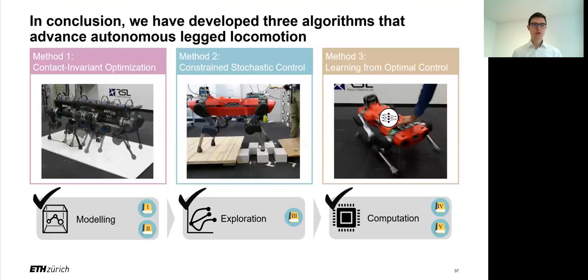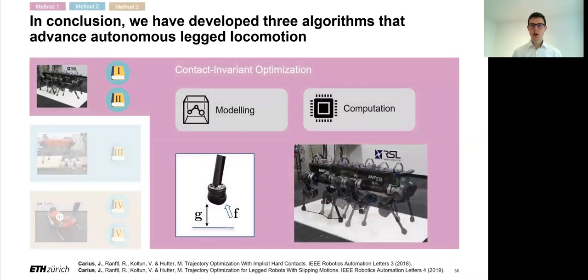And that brings me towards the end of my presentation. We have seen now three algorithms that advance locomotion capabilities of walking robots. For all three, we've verified their performance with hardware experiments, sometimes on multiple robots. And in particular, we've addressed those three problems at the bottom that bring us closer to applying robots in general unstructured environments. In the first work, we developed a modeling approach that captures the realistic contact interactions while remaining fast. And we saw some new behaviors arising that use this accurate model.